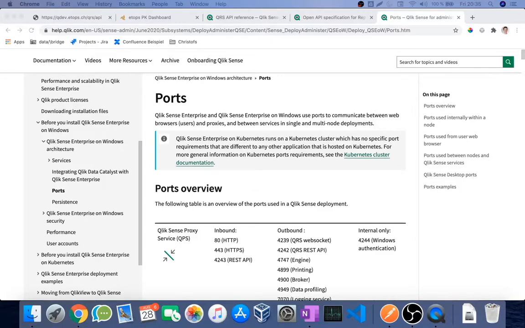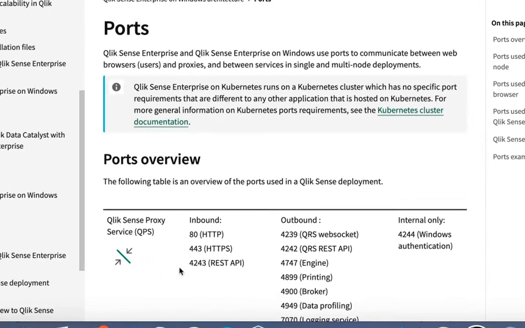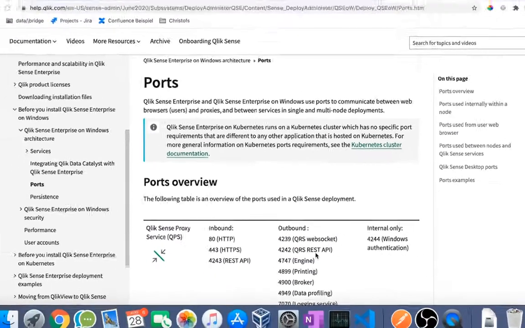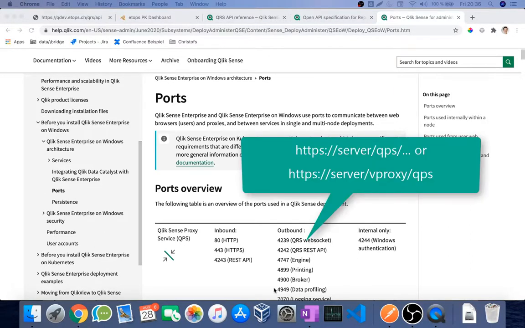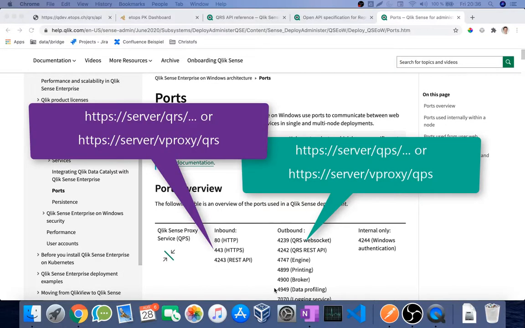Well, you may ask, what is the personal QPS and QRS API? Usually those APIs exist on separate ports and you need to open them and to authenticate yourself with the certificates. So it's 4243 by default for the QPS and 4242 for the QRS API. The APIs that I am talking about are just responding on the normal HTTPS port. So they are responding on /qps and /qrs.